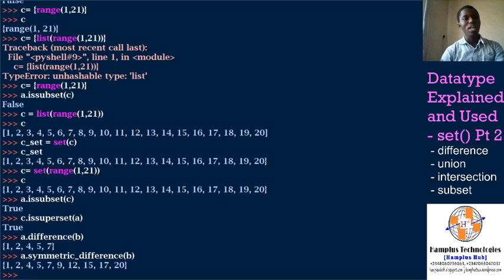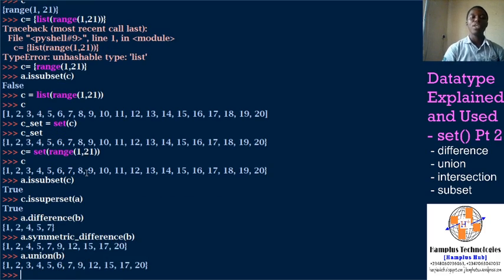So finally, let's look at union. What union does is just give us everything. A dot union B gives us the values of A and B together. So in this video, we've looked at some concepts of sets and their operations in Python. Please do well by going through all that we have learned in this video and making use of it.